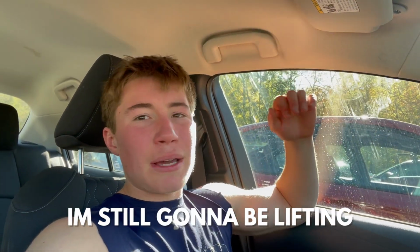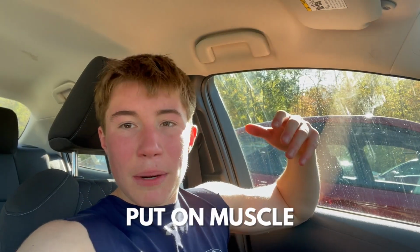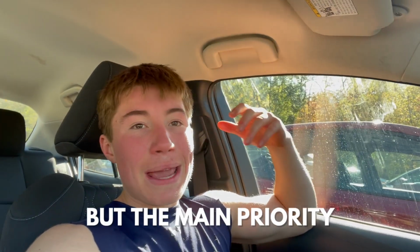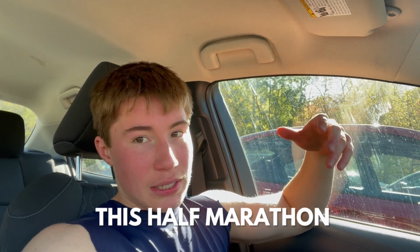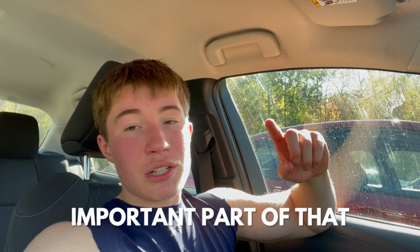I'm still going to be lifting probably 4 to 6 times a week depending on where I can fit it in, because I do want to put on muscle in this process, but the main priority is running this half marathon in under an hour and a half, and progressive overloading is such an important part of that.